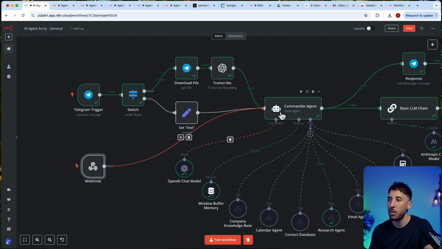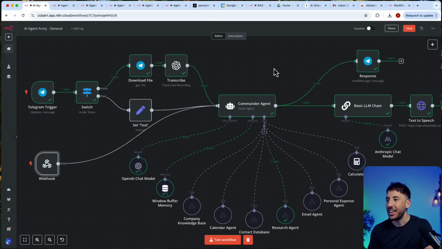So now you can basically absorb all of this information that's coming into you via webhook, and you can attach it to your main agent, and it's going to be the same exact thing, right? You're just going to be able to send that information through your voice. It's going to process that, because now we're going to grab the query directly from our webhook, and it's going to respond back to our webhook from the same exact agent, right? So very, very simple. There's several ways. I just love using Telegram because Telegram is great. It has a lot of privacy, and it's very easily accessed via phone, especially if you're using this for your own personal use case. But anyways, hopefully this was not too long and not too complicated.